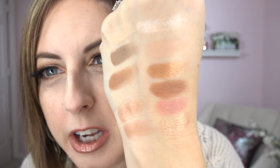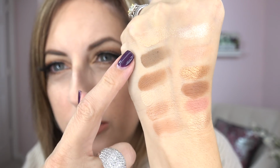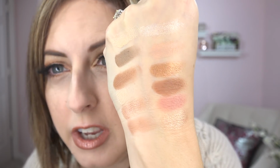I don't really like Tarte's highlighters in general, but the shadows are beautiful, and I was able to use, I think it was this color in my brows. So hey, you know, travel friendly there. I do like that they threw this pink in for a blush. So here is how I applied this sort of golden peachy look today.